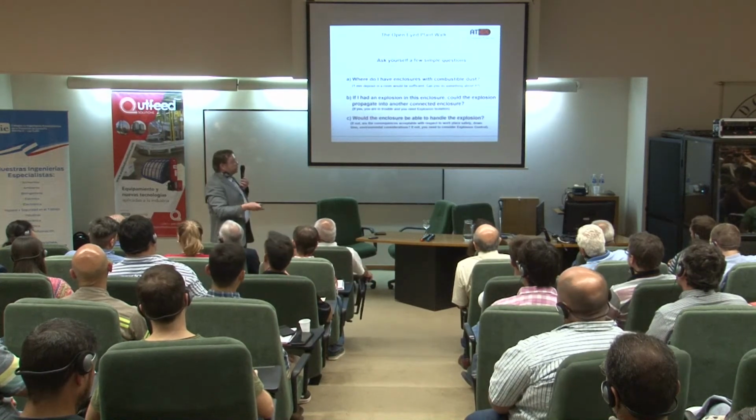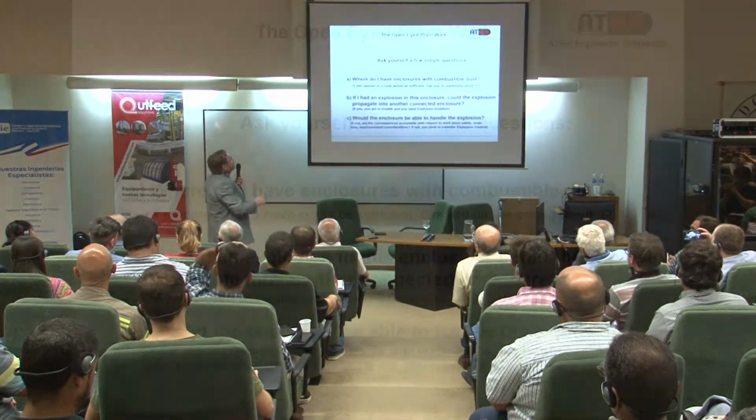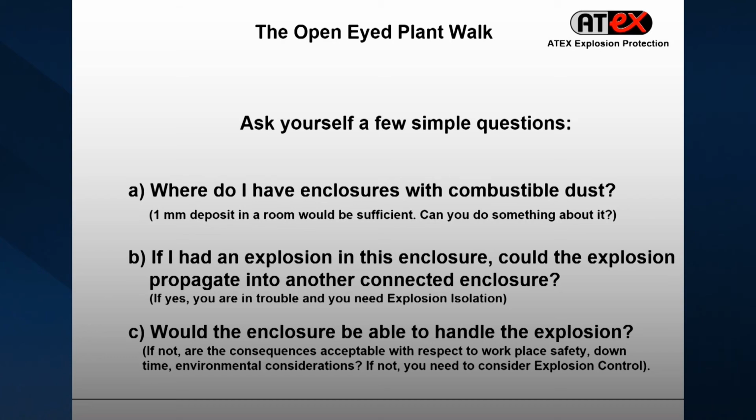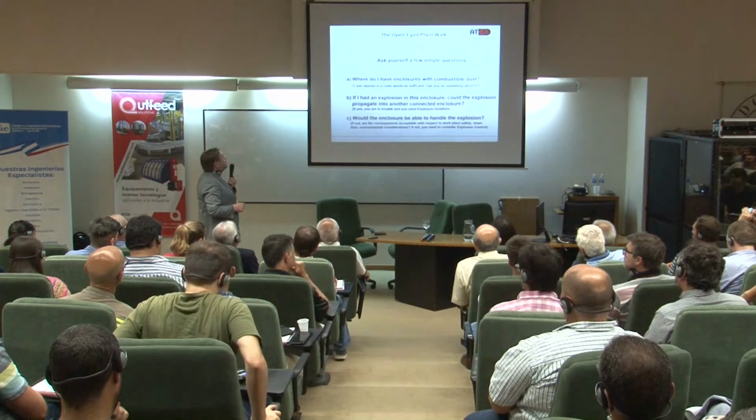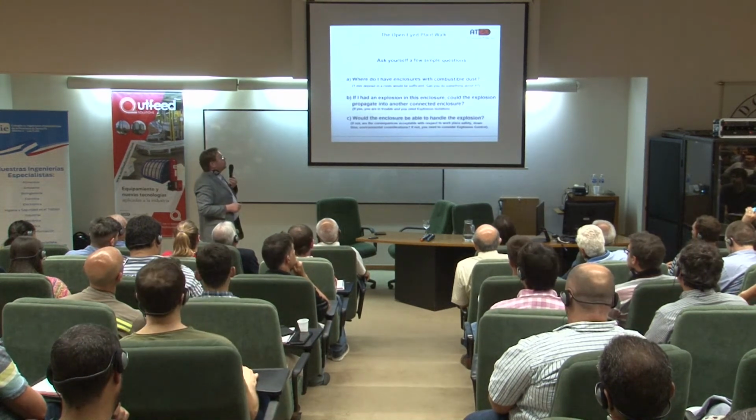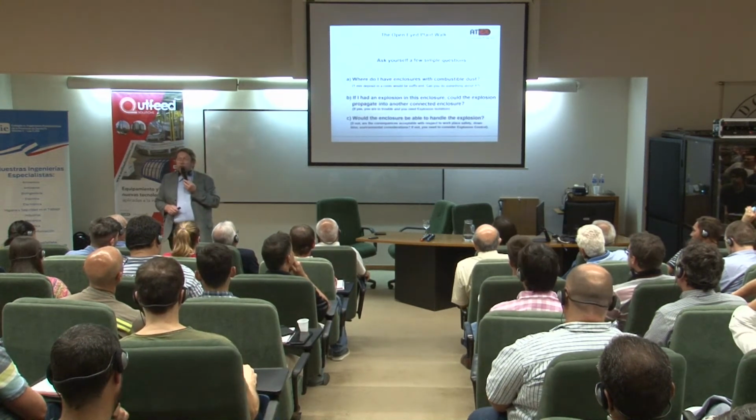And also for rooms, do I have 1 millimeter or above of deposit on the floors? Because that would be sufficient to have an explosion. The second question that you ask yourself is, if I had an explosion in this enclosure, could the explosion propagate into another connected vessel? If yes, you're in trouble and you need explosion isolation.